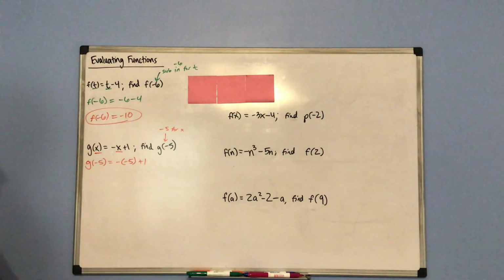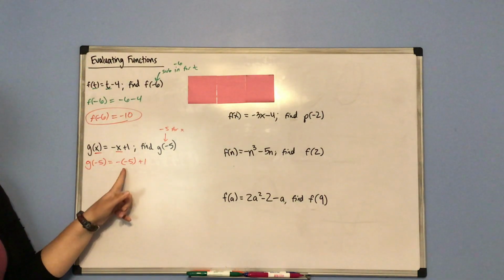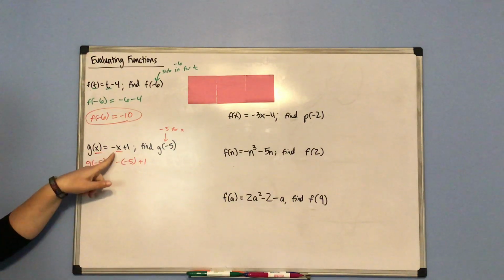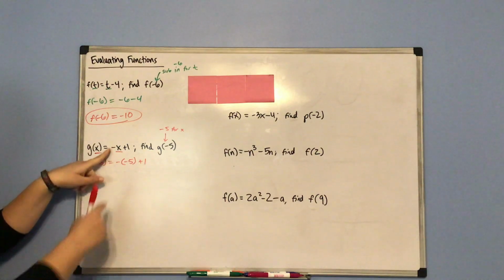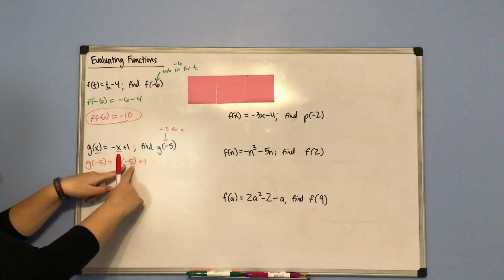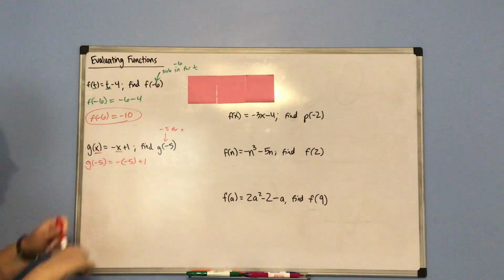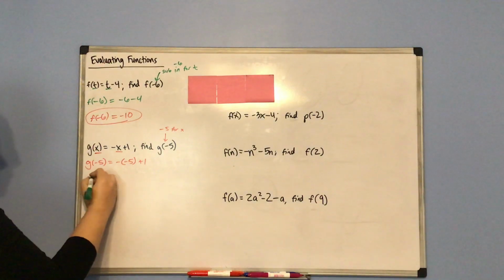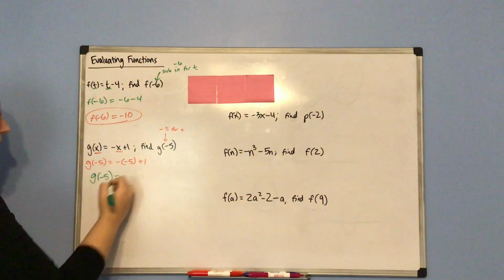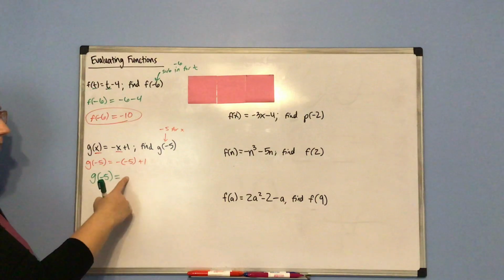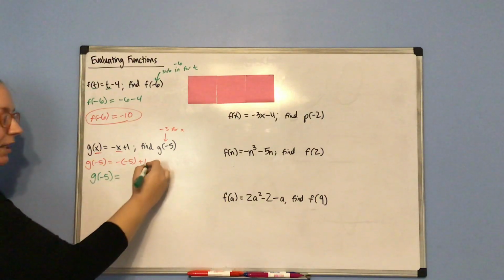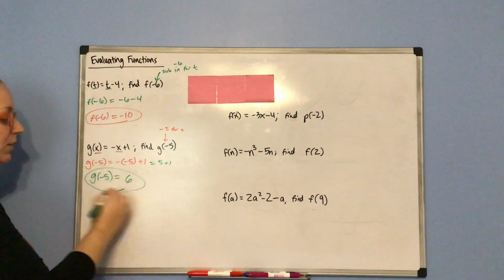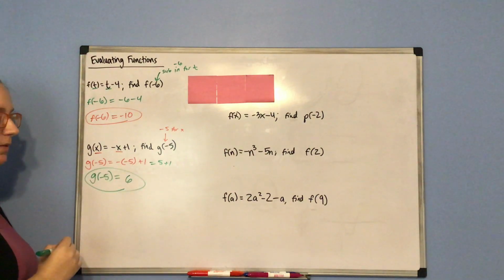I didn't do this on the first problem, but in general, it's a really good idea to put the number you're plugging in into parentheses. Notice I also had a negative in front, so I have the negative in front, parentheses, the value I plugged in, plus the rest of my equation. Now we just simplify this out. We don't change anything about g of negative 5, that just stays g of negative 5. After the equal sign, negative 5 is the same as positive 5. 5 plus 1 gives me 6. So I would say g of negative 5 equals 6.